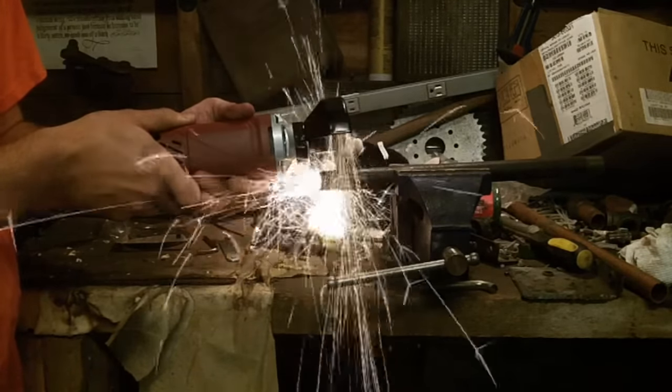So here we go. There's the cut. That's not too bad. It's got a little bit of overlay, but it is what it is. First time using the tool, so we're learning.